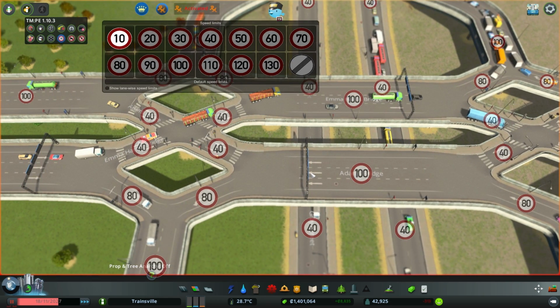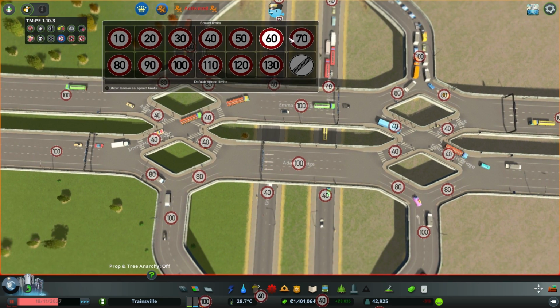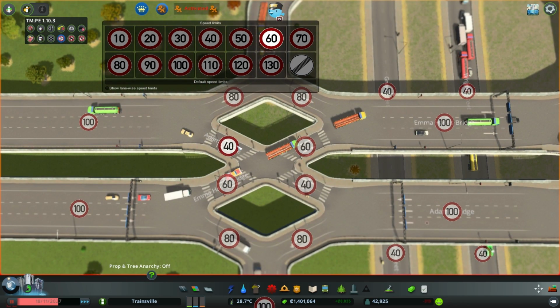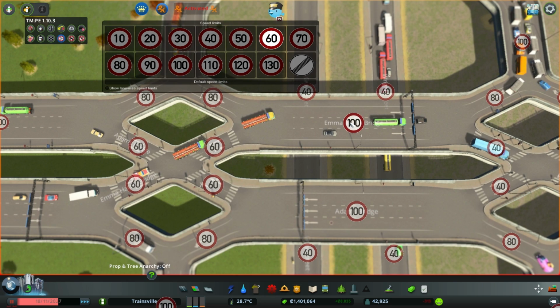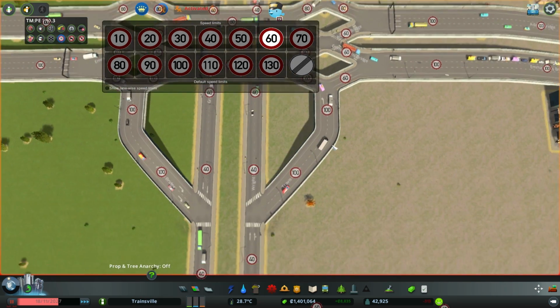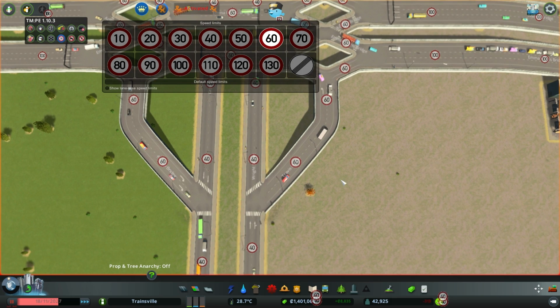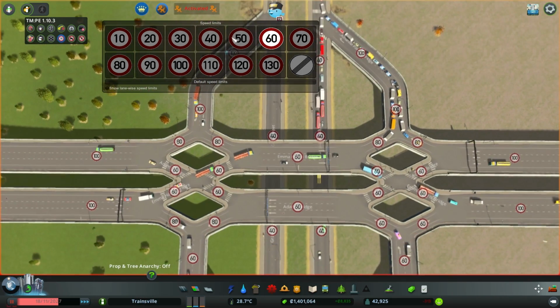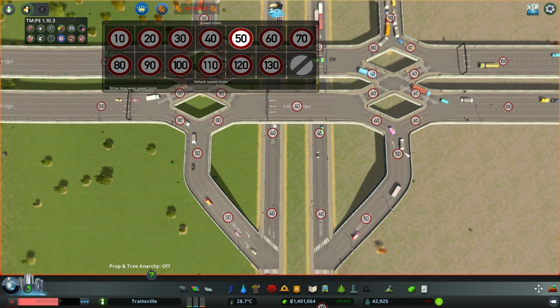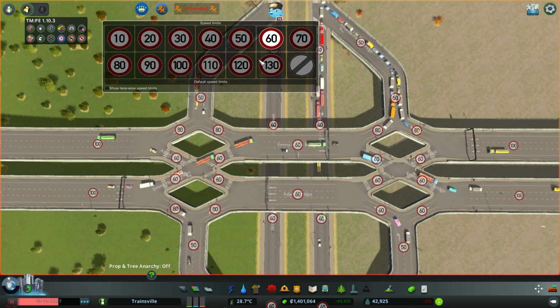Okay, now all we need to do is set the speed limits, which I'm thinking is going to be... I'm going to say 60 on all of these bits. Just because I really don't think there's any need to be going above 60 in this kind of intersection, especially considering the kind of intersection that it happens to be. These side roads can actually drop down to 50, just like so. And these bits up here can still stay 60. So that should give us a reasonable amount of control.